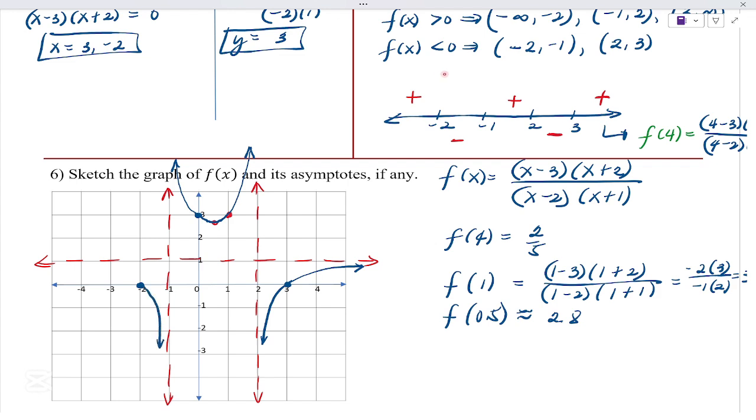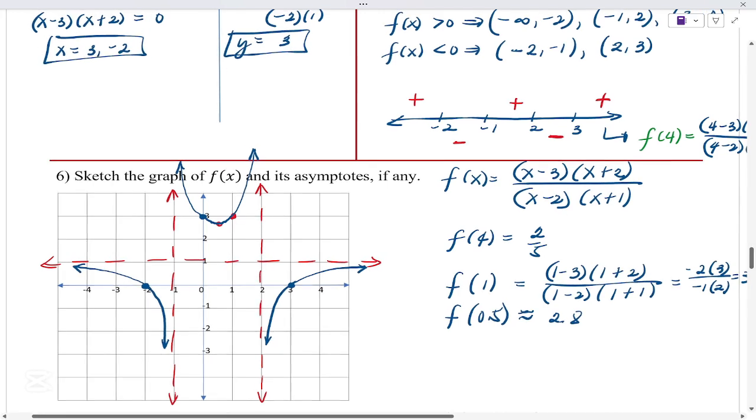And then for the last interval, which is minus infinity to minus 2, the graph must be above. If it's above, it should be on this part. So there are two options. First option is here, the second option is there. Since there's a point here and it is asymptotic there, it will be on this part. So connecting this, that's the graph of the rational function.